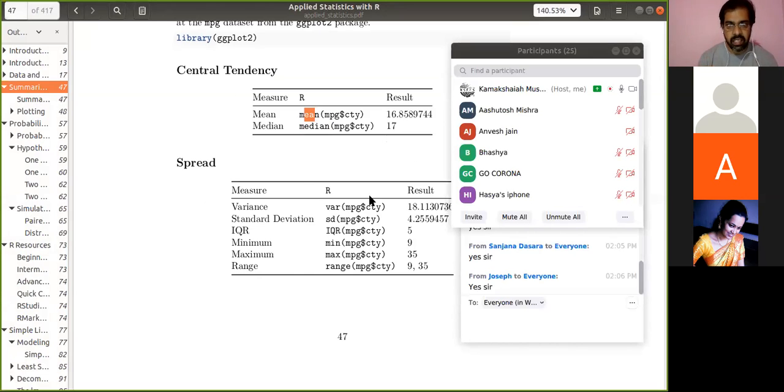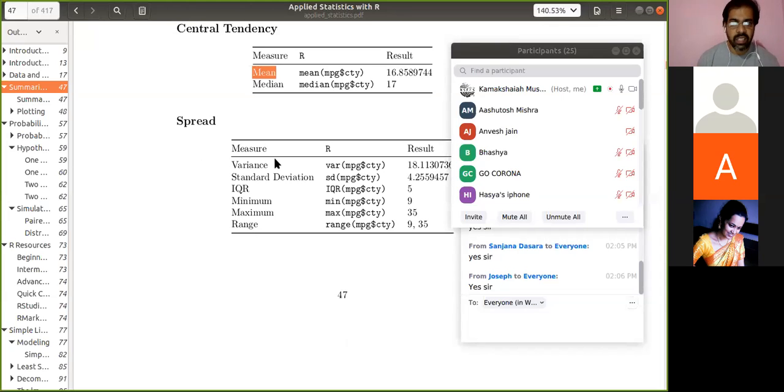For categorical data, you don't have an arithmetic average. You cannot compute an arithmetic average. But for numerical data, you can compute the arithmetic average. For categorical data, you have other measures like minimum, maximum, and to some extent you can go for median, standard deviation, and everything. But for numerical data, you need to go for mean, and at least you should have mean and standard deviation. You see here for spread, in other words, we also call it dispersion, you have variance and standard deviation.